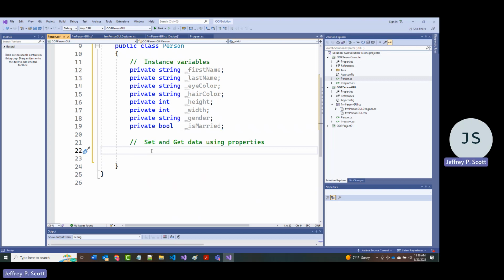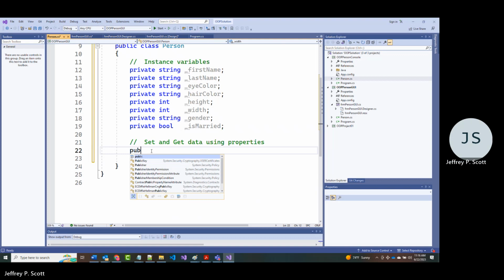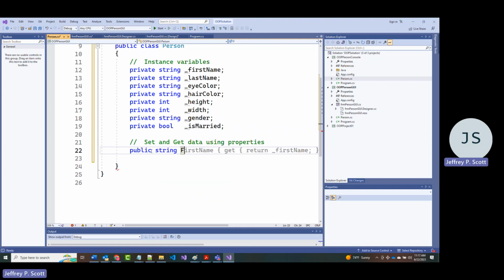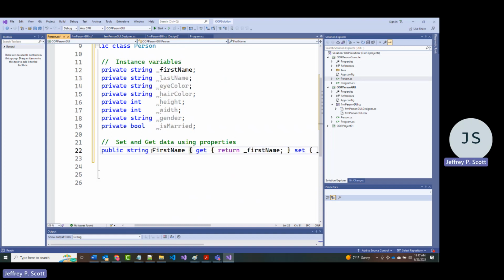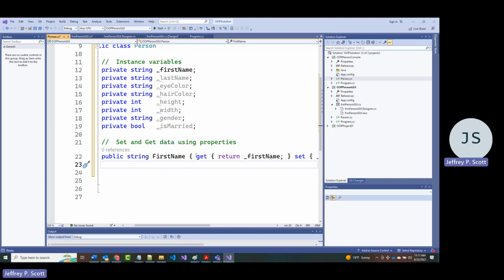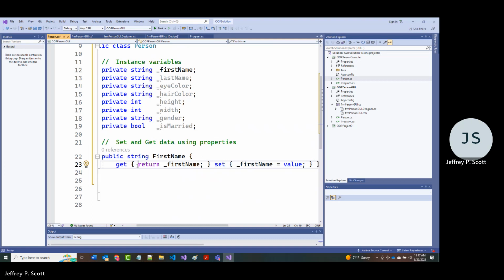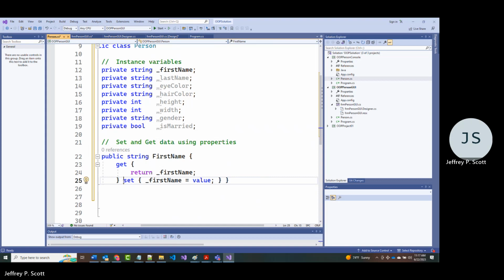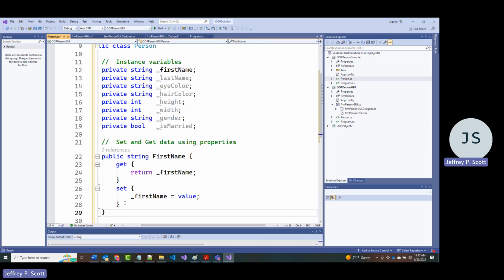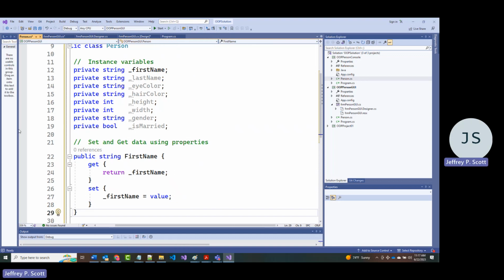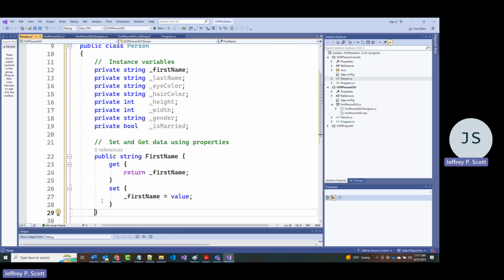So I'm going to come in here and do what we'll call the long way. I'm going to say public string first name. And you can see that IntelliSense is already clicking in here. What do I mean? Well, if I hit enter, it's unfortunate that there's probably a way to auto format that, and I don't know what it is. But this is how we set the first name.